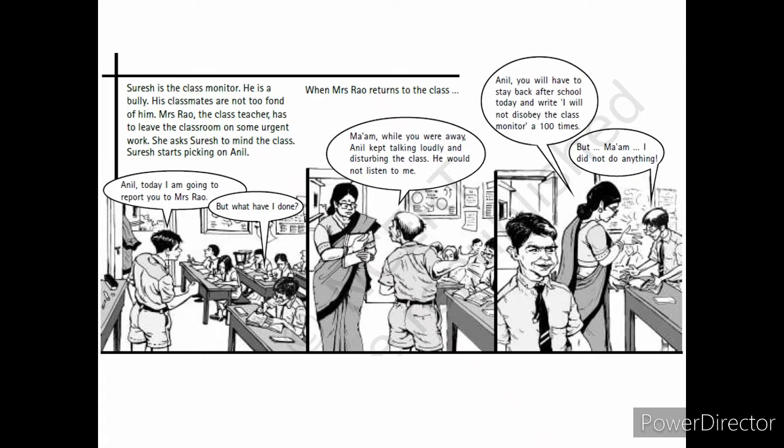When Mrs. Rao returns to class, "Ma'am, while you were away, Anil kept talking loudly and disturbing the class. He would not listen to me." Anil, you have to stay back after school today and write. I will not disobey the class monitor 100 times. But ma'am, I did not do anything.